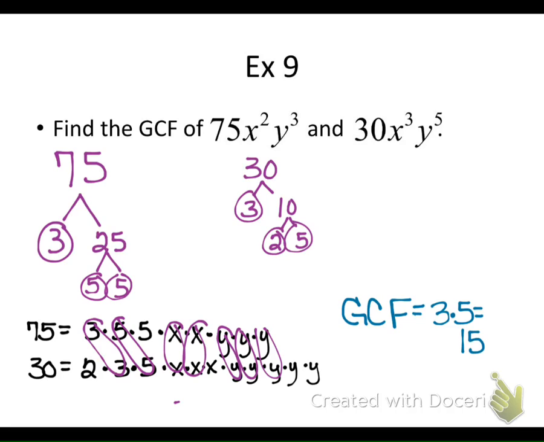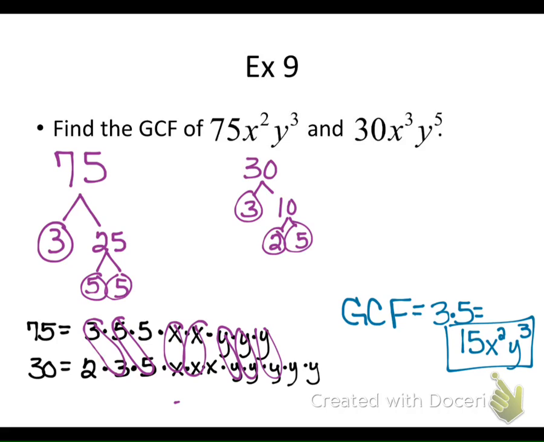So now I'm going to look at my exponents or my variables. How many x's do they share? 2. How many y's do they share? 3. Now, let's say writing this out is going to get us the right answer. We can circle what they have in common for the variables, and we're still going to get the right answer.